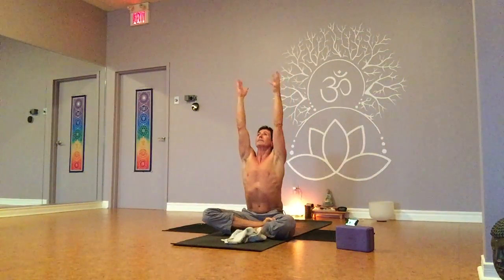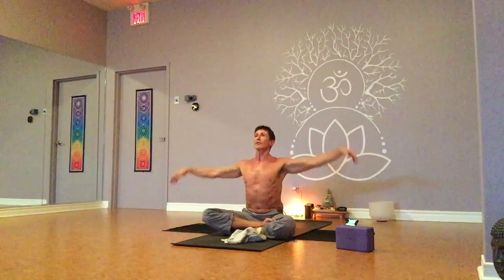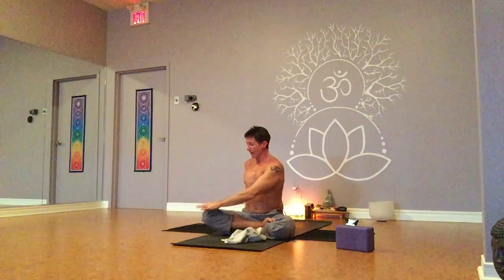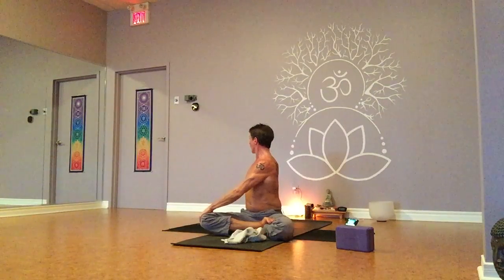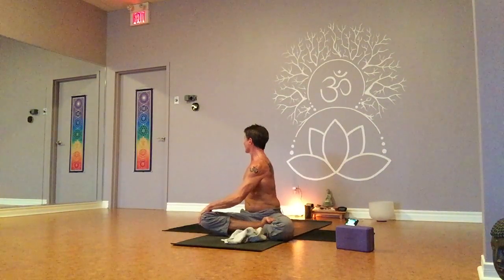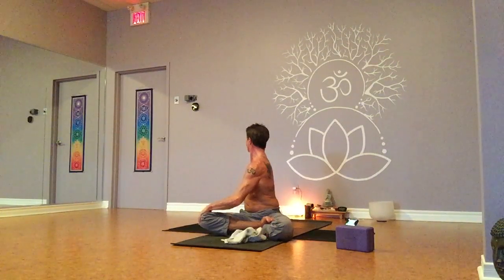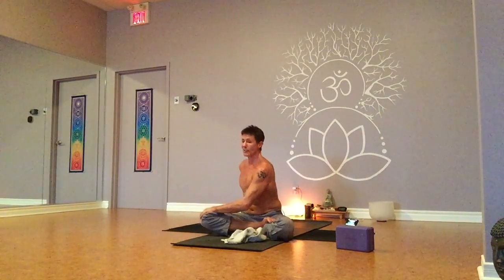Inhale, reach the arms up. And exhale them down. Inhale up. Down. One more time. Grounding the sit bones. Lifting the chest. And down. Taking the left hand to the right knee, right hand behind you. Inhale. Lengthen your spine. And exhale. Twist to the right. Gentle tug with the left hand. Deep breaths. And release back to center.